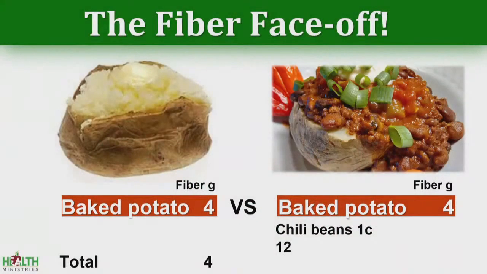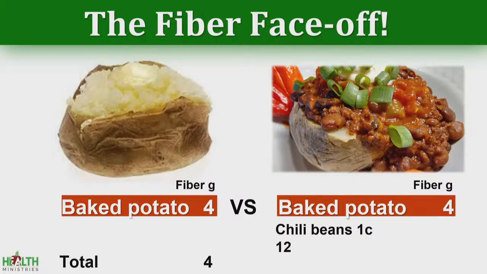So let's have a fiber face-off. Now we did this with the breakfast a couple weeks ago. Oats and apples, the soluble fiber. Let's do it now with the root vegetable, potato, and legumes, chili beans. Look at this picture. Now, we got that potato. And by the way, I want to remind you, Mr. Potato says, please leave my skin on. Don't take the skin off. Let's just keep the skin on. Let's bake that potato. Now, look at this. In this graphic, we got the baked potato, and the grams of fiber is only 4.